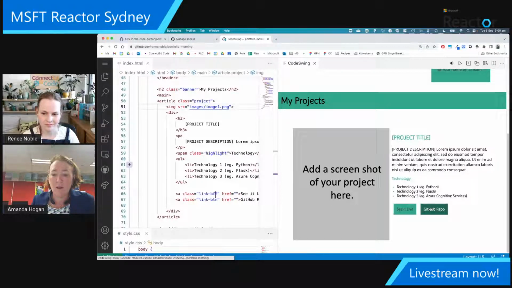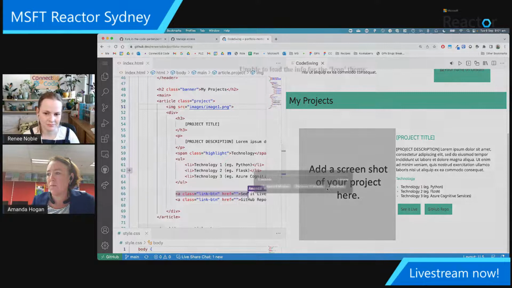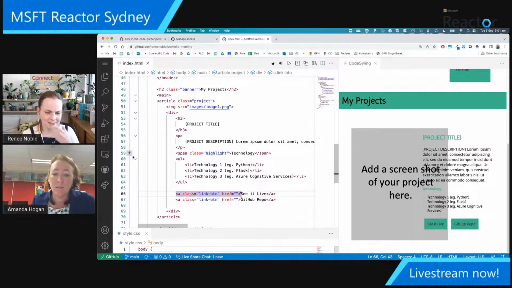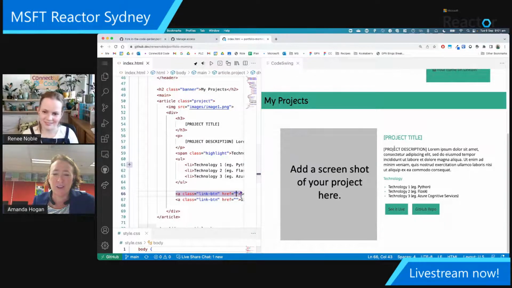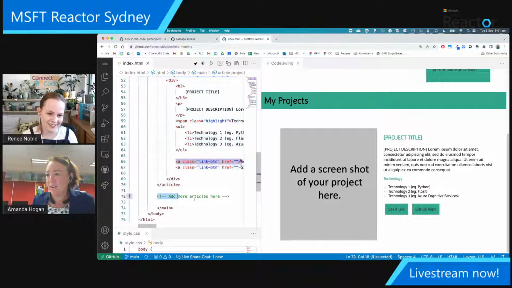They have a little bit of on hover styling so that they look like buttons rather than just boxes on the screen. It gives an indicator to the user that that's something they can click. And they all have an A tag, so that's telling them we're going to put an address in there where they can click to go. Once we've set up one, we can make 3, 4, 5, as many projects as you want to showcase. Yeah, just copy this whole section. It's conveniently called project, so we know what it is, and then we can just copy this and bam, bam, bam. We're going to put more articles here.